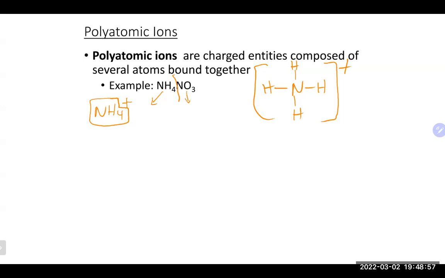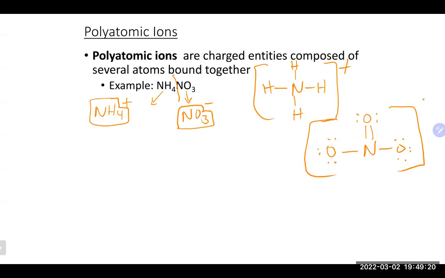This guy here is another polyatomic ion, which is NO3 minus. The 1 nitrogen and the 3 oxygens has a -1 charge. I think we drew that guy as well today. And it looks like this. This is also why the nitrogen and the 3 oxygens stay together. They're sharing electrons. They move around as one unit. Although they are things that share electrons, they do have an overall charge, which makes them ions as well.